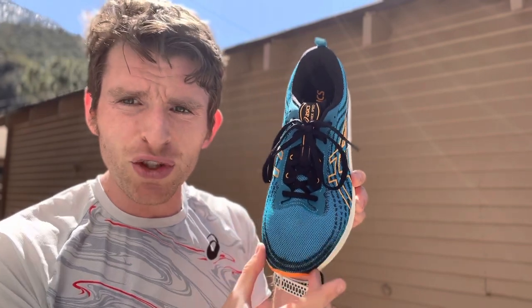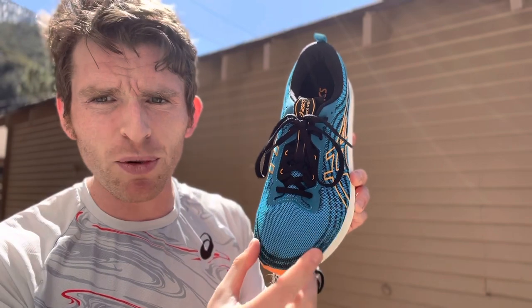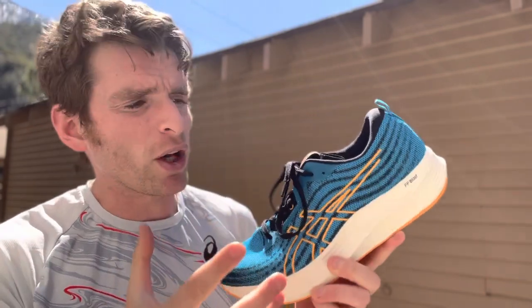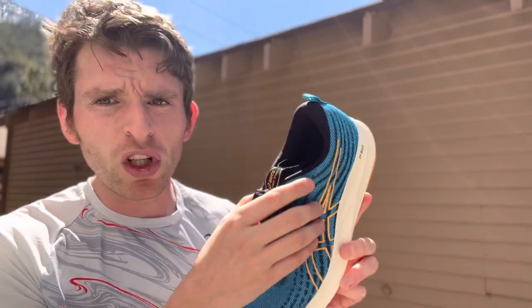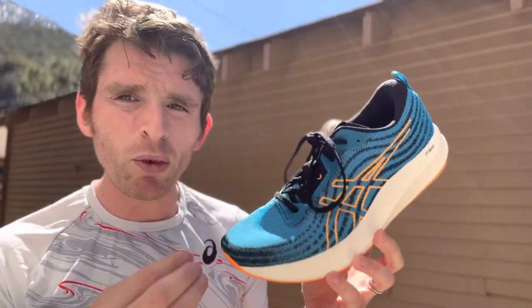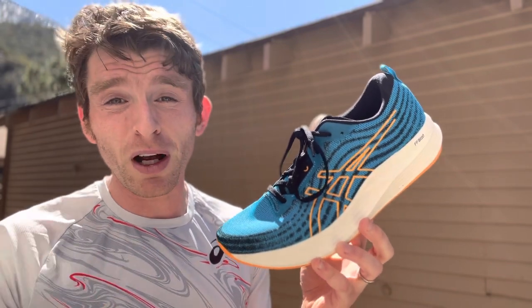The upper has a wider forefoot that narrows in the toe box. They said it's more anatomic — not really — but you've got a little more room there and then it tapers fairly quickly. So those with narrow and normal feet, you might be okay. Width is fairly normal, with a nice flexible heel counter. Overall it's a great lightweight trainer for those that want a more versatile shoe — this is a lighter option for a variety of uses.